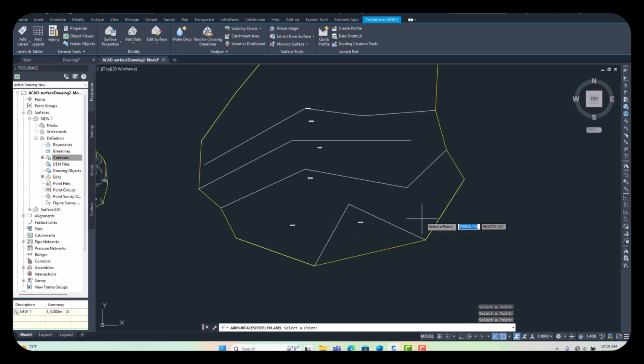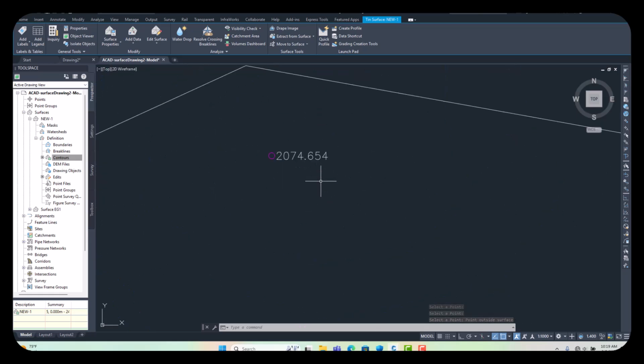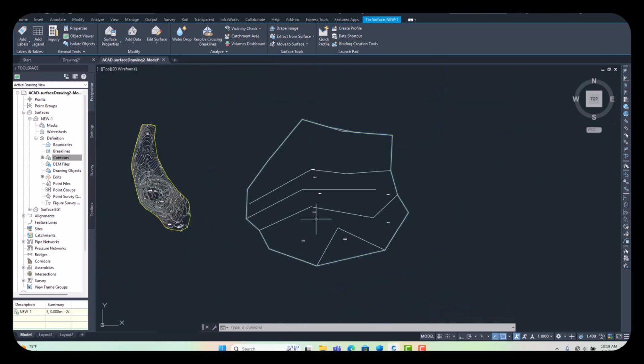Anywhere inside the surface you can get a level, outside you can't. See, like this are all the spot levels, 2007. So I think you understood well how to create the surface from polylines or our extracted surface. Thanks for watching.